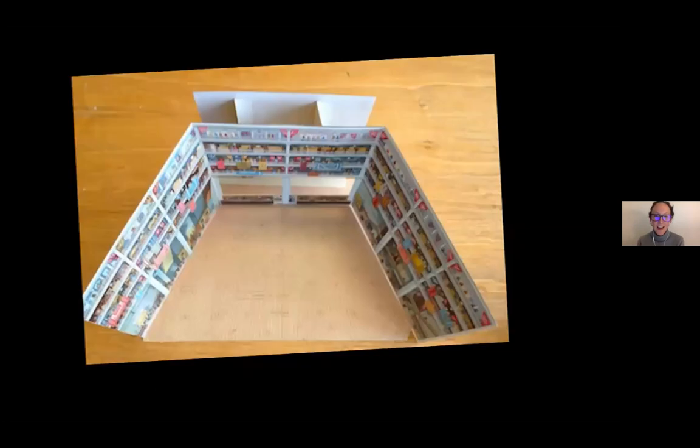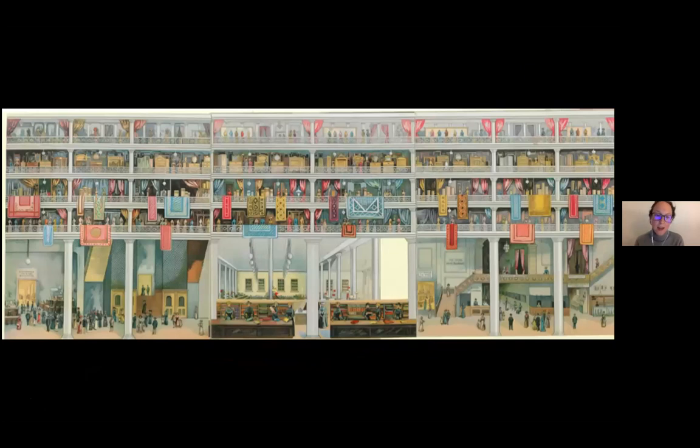But it gets better. So apologies for the slightly fuzzy photograph, but this was in fact a three-dimensional cutaway model that Mrs. Baker could have opened to show a trapezoidal view of the sales floor. The six levels that the store contained when opened out could be viewed flat. It mimicked the visitor experience. So here you're greeted by shopkeepers. You can see what awaits you up above if you take the journey to an upper tier, to furniture, to dresses, to those goods that are bulky and weighty, so they require being shelved on an upper tier, or perhaps it's a more personal shopping experience to find a hat or a dress and you need that quiet space. We can gain an understanding of how the design of the interior is really shaping our sight line and is encouraging us to navigate the space in a certain way.